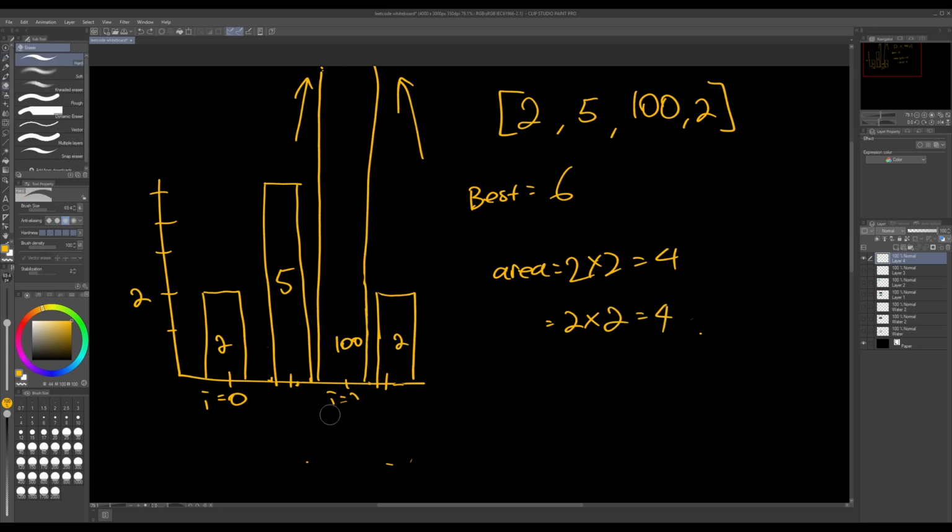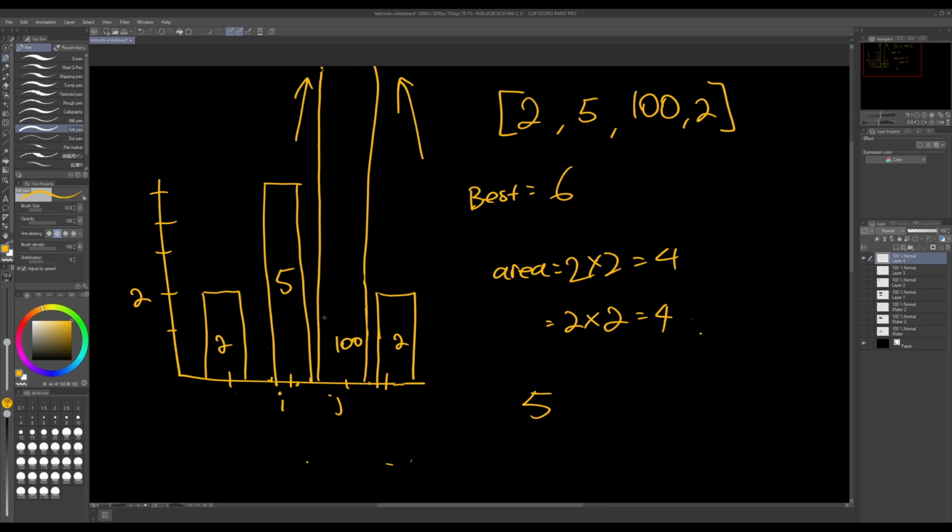So basically, if you think about it, for an inner container to be better than what we have so far, both of its bars need to be larger. Both the i and the j bars have to be larger than the original values. So the only way that happens is if you reach the state where i is here and j is here, and then, oh well, this is kind of a bad example because the area here is 5. But imagine if this was like 20 or something, right? Then the area here would be 20, which is better.